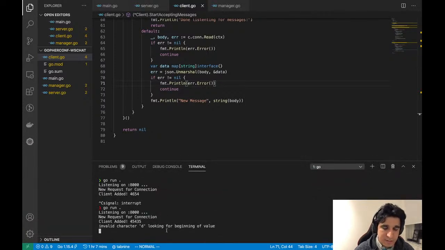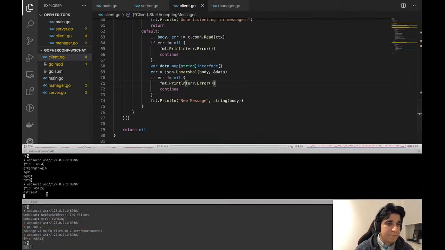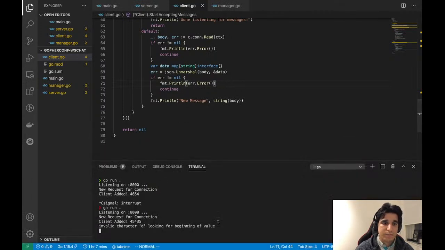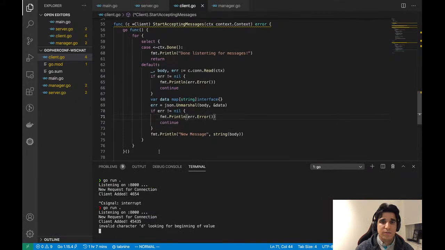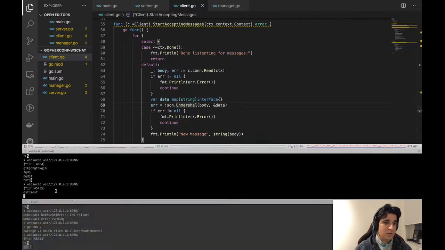Okay, invalid character D, looking for beginning of value. Okay, the problem is obvious. We are waiting for a JSON here, which is not this message. It's pretty obvious. Stupid of me to think that I can just send any values here. I'm going to go back to JSON.